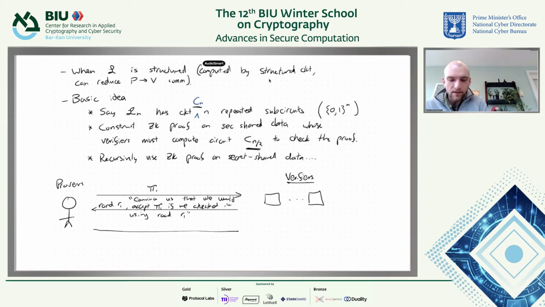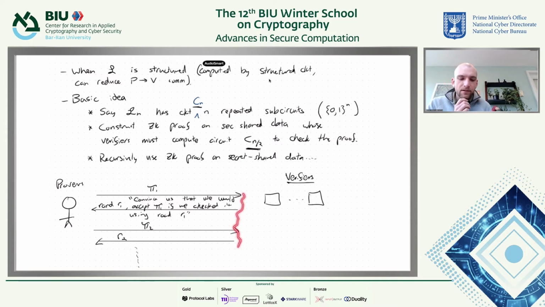And then the prover says, okay, here's a second proof. And the second proof is going to convince you that you would have accepted the first proof if you checked it. And then the verifiers say to the prover, okay, we're not actually going to check that proof. We're going to give you more randomness, and we're going to ask you to convince us that if we had checked the proof, we would have accepted it. And this continues until you get to something very, very small, and the verifiers can check that themselves. And this works when checking the proof becomes easier and easier as you go down. So at each level of this recursion, we need to cut the size of the problem in half. And if your circuit has the right structure, this is possible.